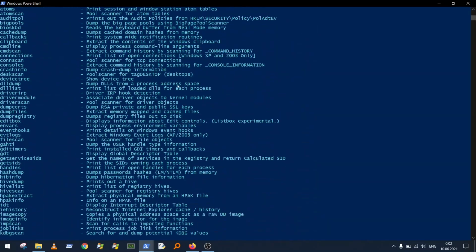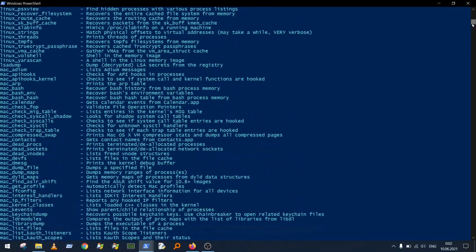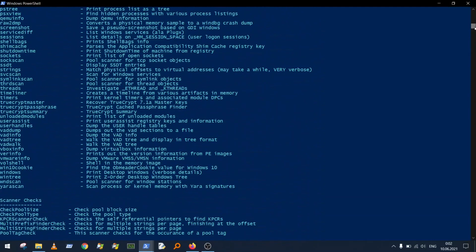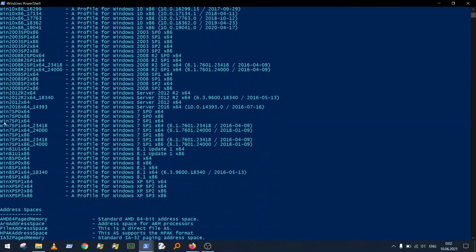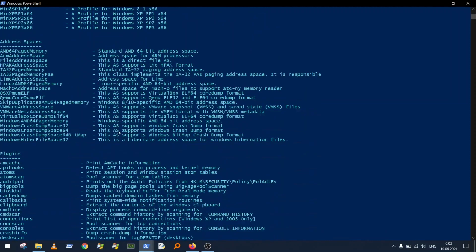What you can see here, we have to specify the profile in Volatility 2. I will try to use the profile Windows 7 Service Pack 1, 64-bit. Let's try it. Clear this window and specify the file and the profile.